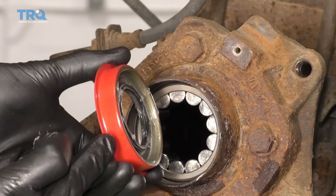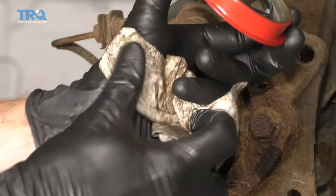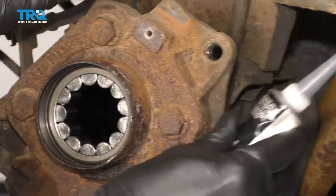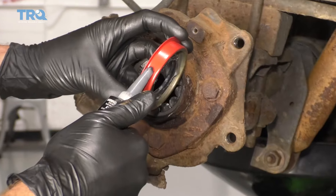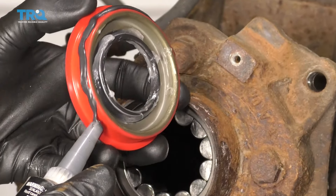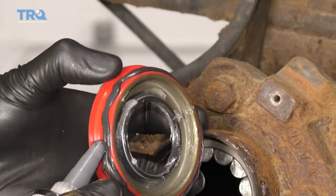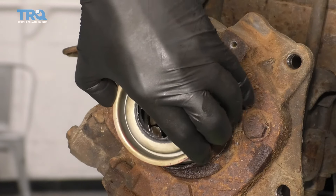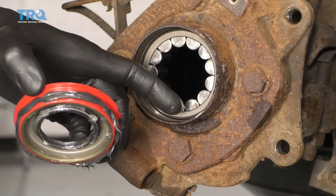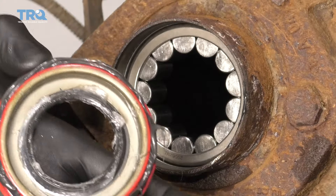The next thing to think about is along the edge of the seal — this is metal and the differential tube is metal — so we need some sort of seal in between there. I'm gonna grab a little bit of gasket maker; you can use basic black RTV, pretty much any kind of gasket maker. Make a nice line right down it — it doesn't have to be pretty, it's gonna be hidden — but make sure you make a seal going all the way around to keep moisture and debris out. Before we drive this seal in, make sure you don't have any debris or any gear oil in that area — it needs to be completely dry, otherwise the RTV or gasket maker isn't gonna work properly.